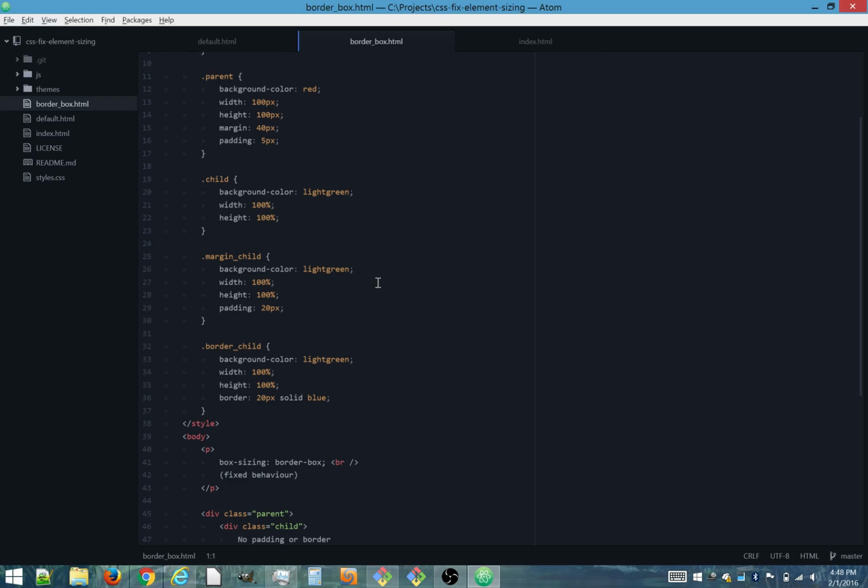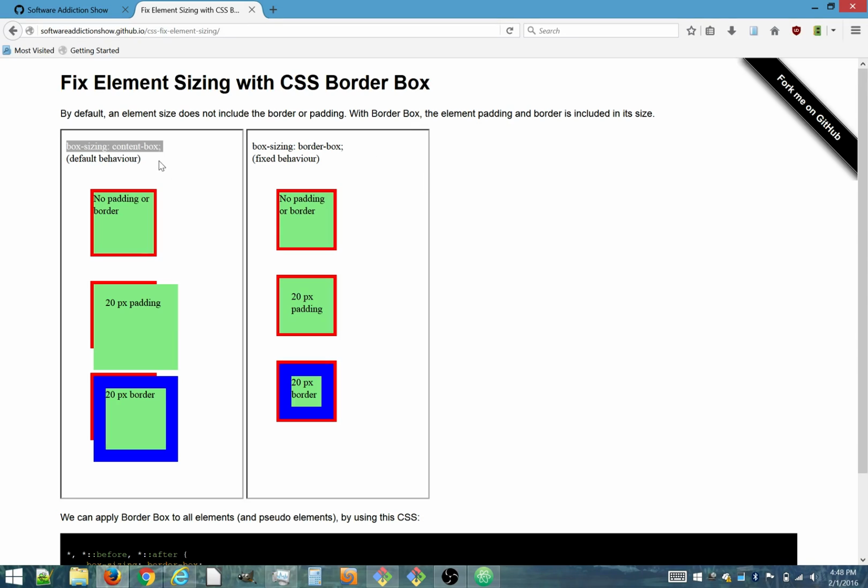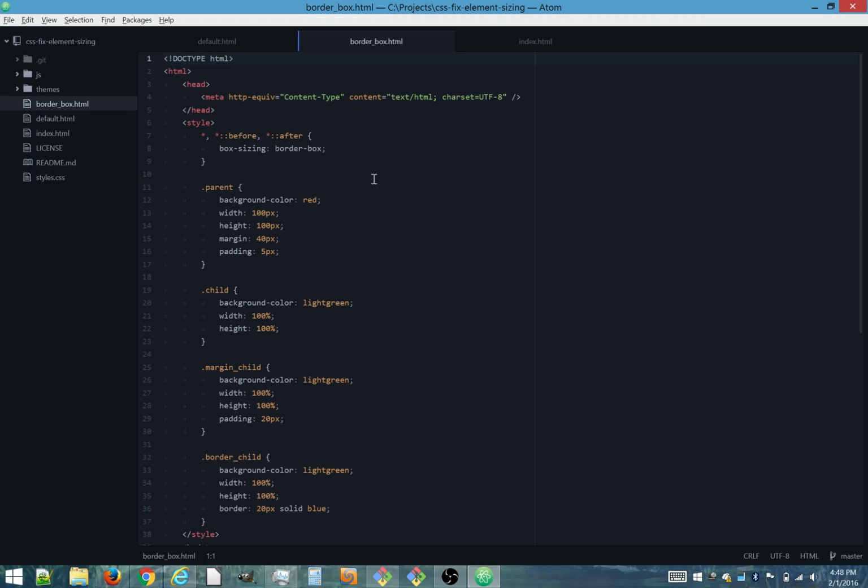Let me show you what that looks like. We've got two different documents. If you look back here, these are both iframes. The one on the left is a separate frame from the one on the right. And all we're doing is we are saying box sizing border box, or what's actually happening under the hood is box sizing content box. We don't have to do that. It's just a default way of doing it. That's what the old behavior is.